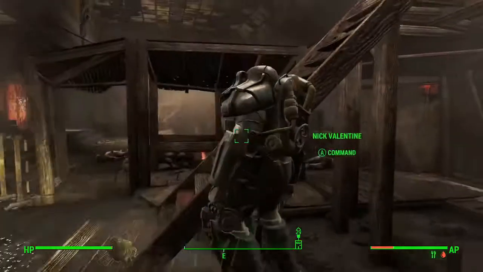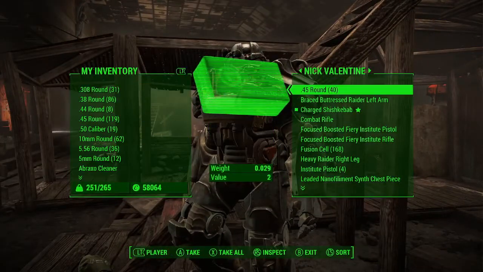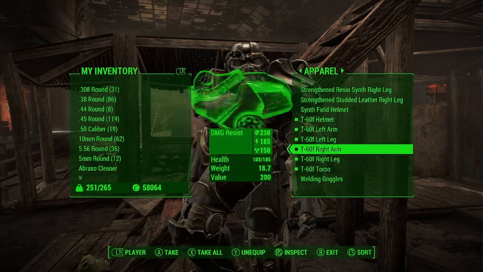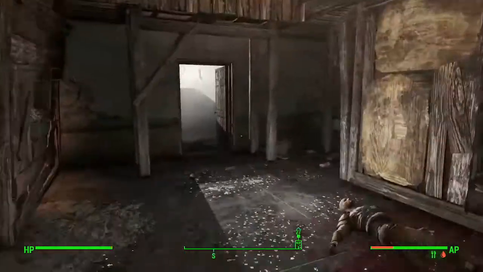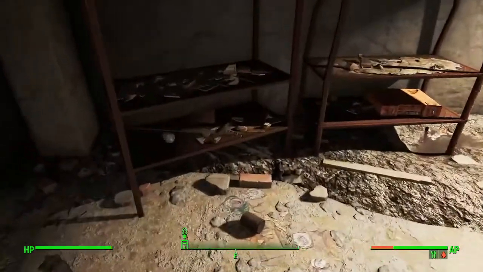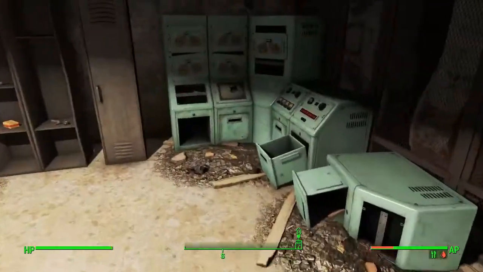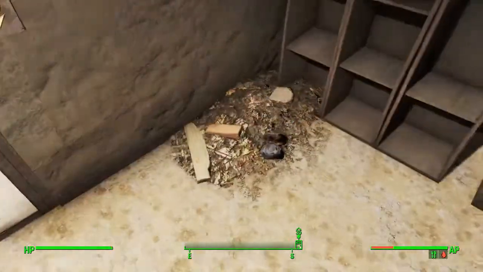No, Nick. What's the plan? Oh, there's an apparel. I want this stuff unequipped. Right, I think we're good. I gotta go get that. I should probably sleep too. But anyway, we're gonna play good here. We look like we're done. Oh, ammo, nice. What's that?